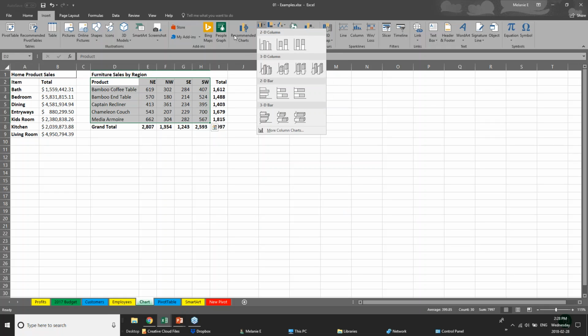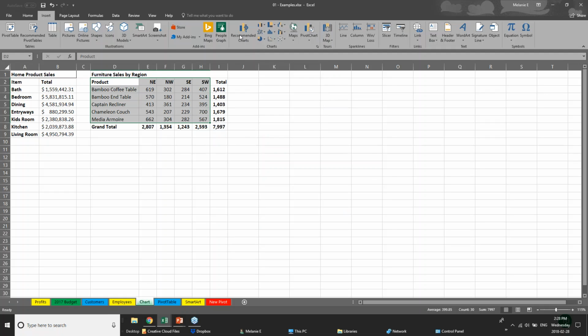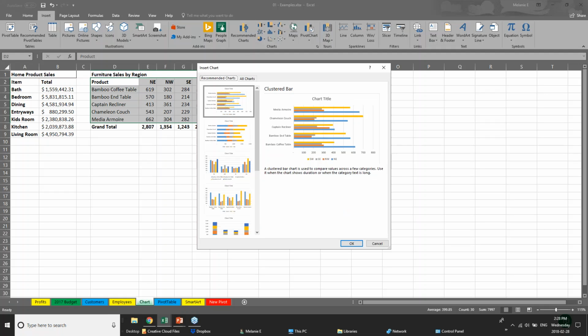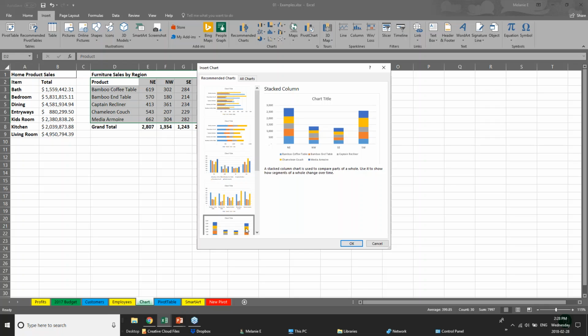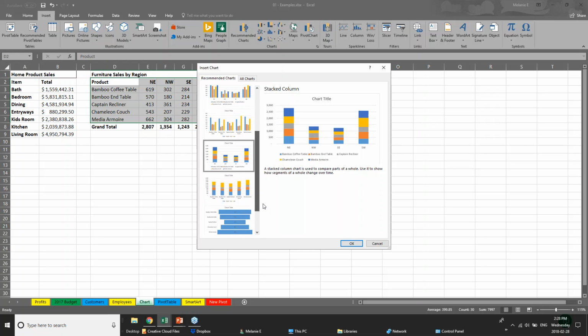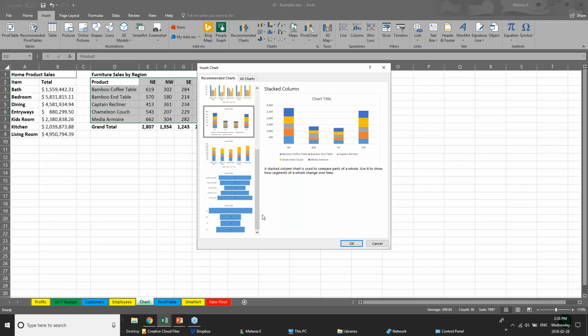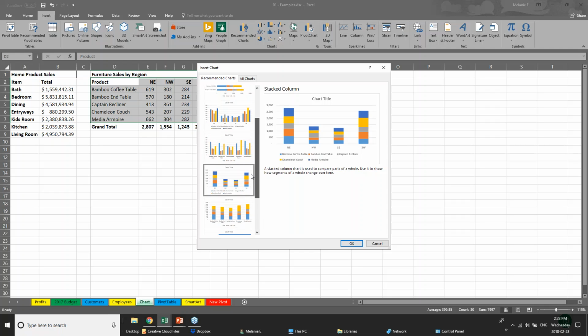But a feature with 2016 is now PowerPoint has, or Excel has, this Recommended Charts. I love this because one of the most commonly asked questions people ask is, what chart? Because there's so many different charts. What chart should I use to best show my data? So the fact that it has some intelligence, it will look at your data and tell you, as much as you might like pie charts, that's probably not the best way to display this type of data in a pie chart.